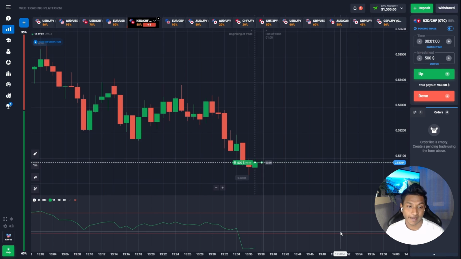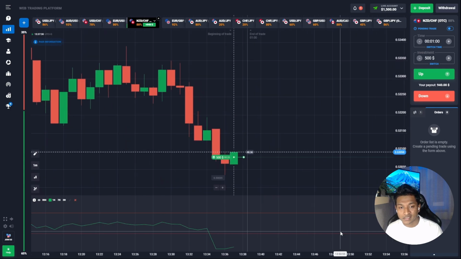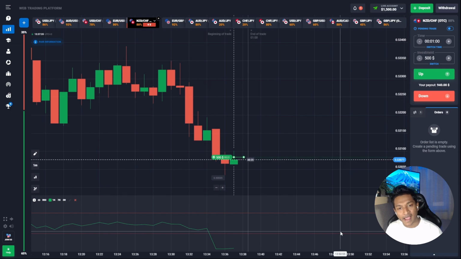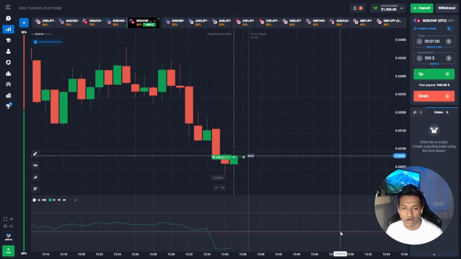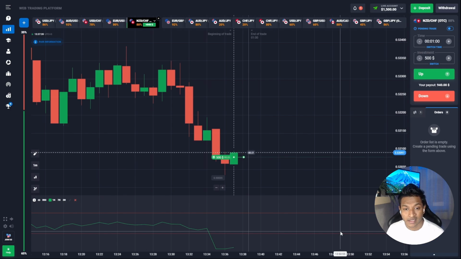And look at the RSI indicator below, guys. According to the RSI indicator, it has crossed the oversold zone, and it went down, and it was in a kind of range zone, flat zone, guys. I think it's the bottom, guys. So when the market hits the bottom, it's time to turn up, guys.